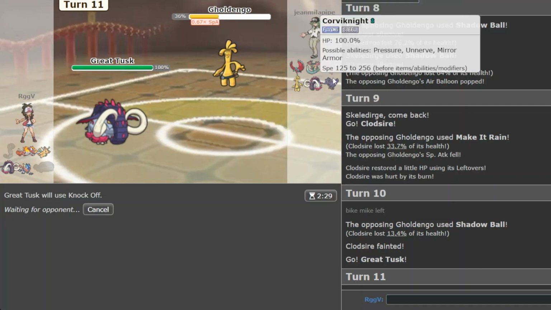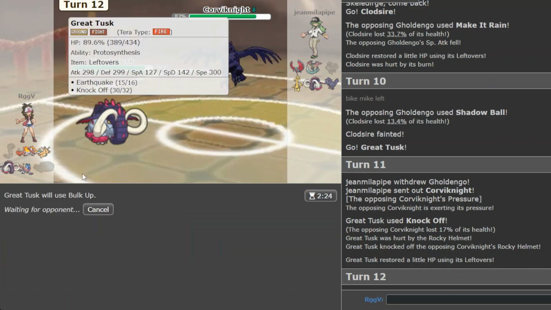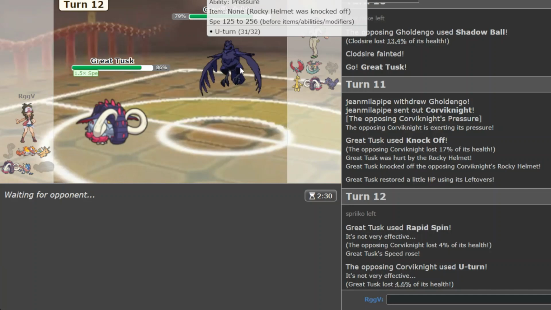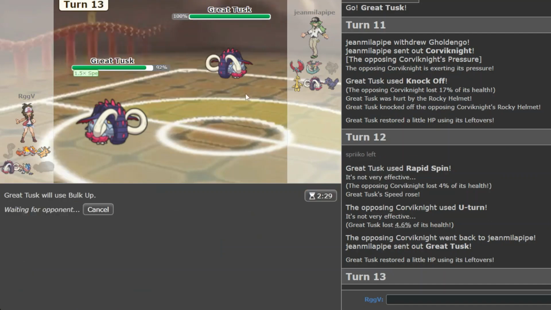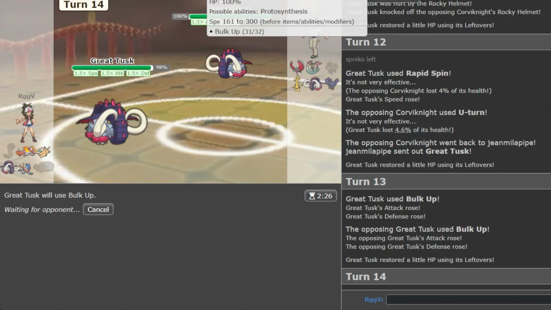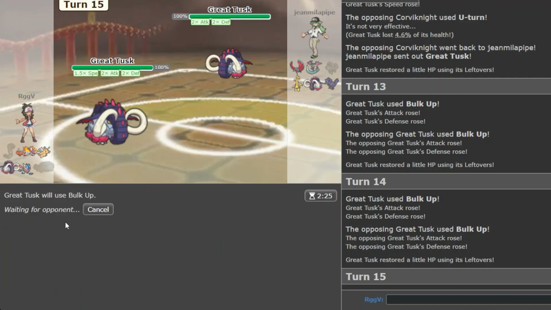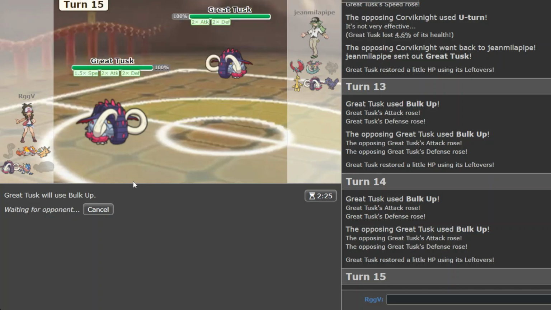So I'm gonna go Tusk and click Knockoff here. Get the RggV. Go for the bulk up. Actually, let me spin. Yep, perfect. Just perfect. What do we get here? The Tusk. This is probably bulk up as well. Almost every Tusk now is running bulk up. I guess we're just going to have to try to figure out who's gonna get the crit, and that's what's gonna define this. Whoever gets a crit wins. Whoever gets the crit wins here.